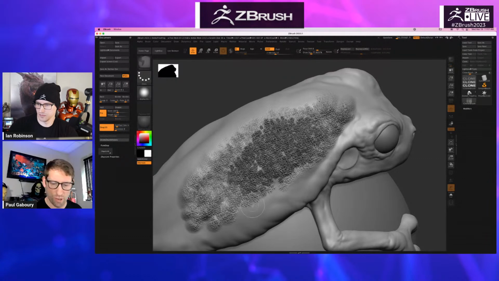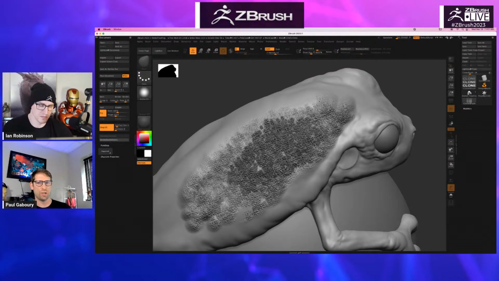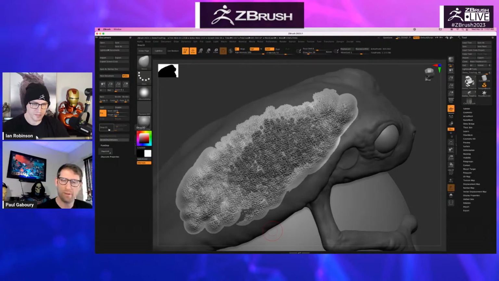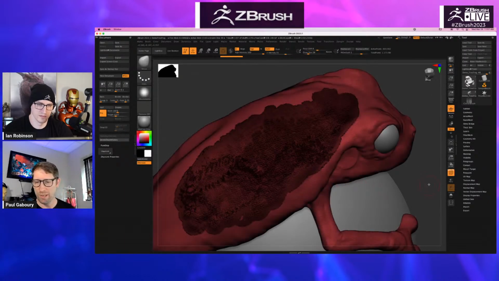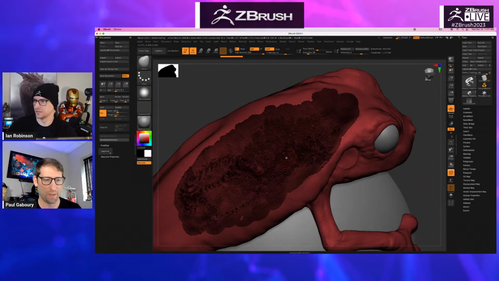Okay, and then this is more using it in a nice 2.5D approach. And then I'm going to pick that up. And then you can see the details didn't change at all. And then we'll turn on polyframe, and you can see what happens. We are putting all the res in the area that it needs to be, from where these details are coming from. Right?